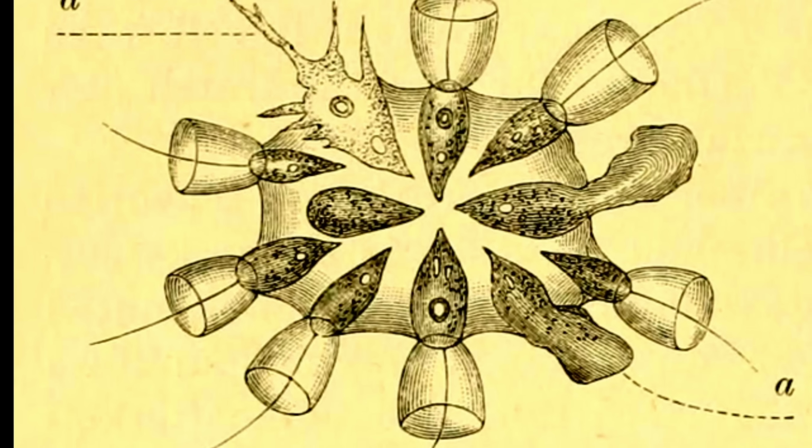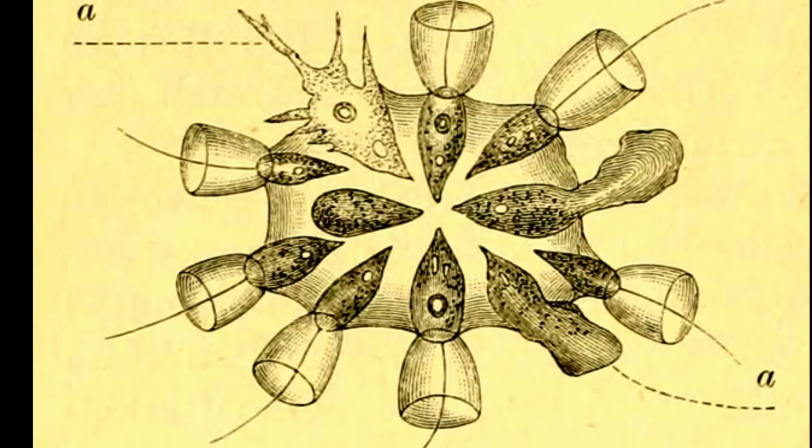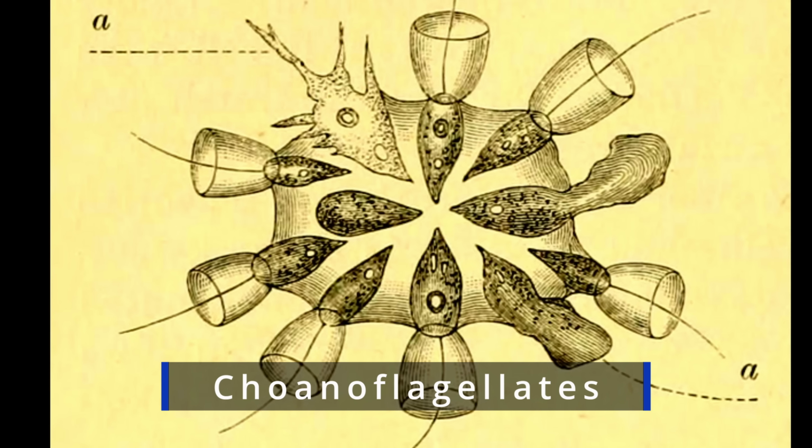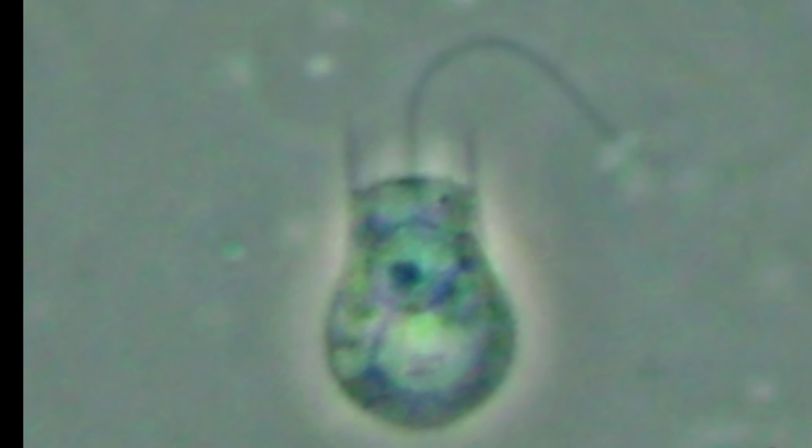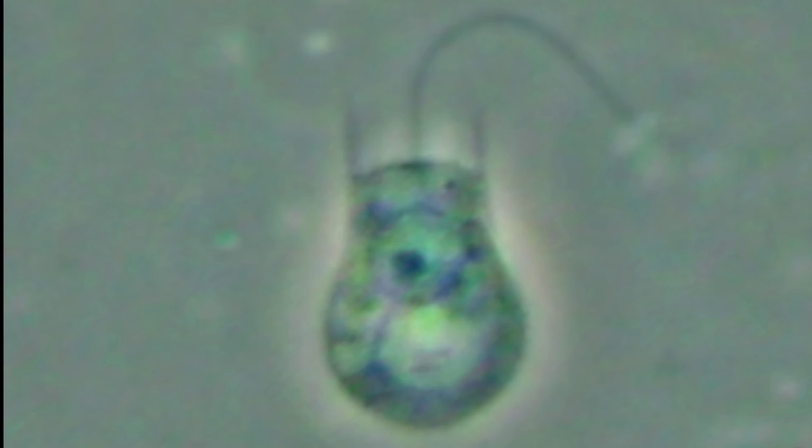And so let's talk about this a little bit more, but let's actually start with similar organisms that have been known to us for almost 200 years. Here's actually a much older drawing of this from 1886, and these are known as Choanoflagellates, a really large group of free-living cells that surprisingly resemble human sperm in a lot of different ways. Here's a real picture of one of these organisms, in this case isolated from Siberian soil.